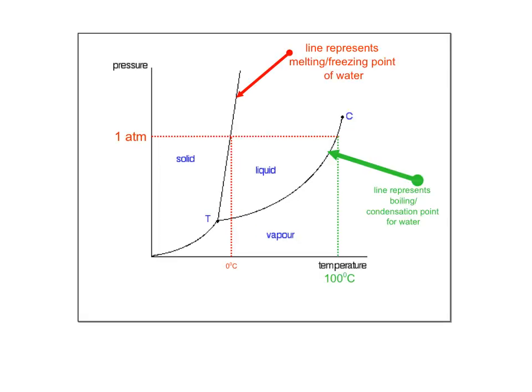In this case, what I did is I extended this 1 atmosphere line all the way across, and once I hit the new line, I dropped it down, and you can actually predict what this temperature would be. At the boundary between liquid and vapor, where we're at here, we expect at 1 atmosphere our water to boil or to condense at 100 degrees Celsius. So I put in my 100 degrees Celsius. What this means is that this curved butt cheek, that boundary line, represents the boiling point, or the temperature that we would condense if you're going the opposite direction.